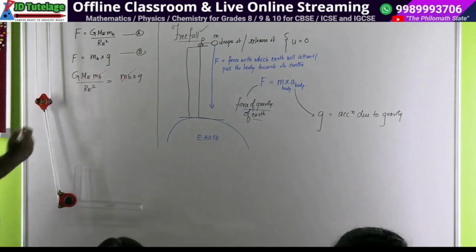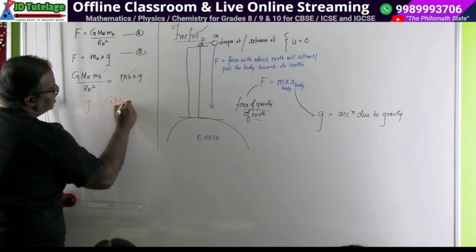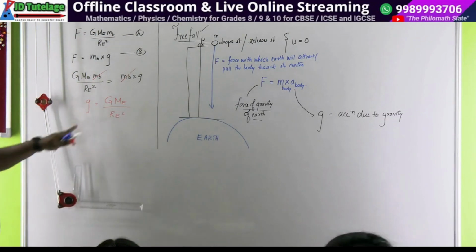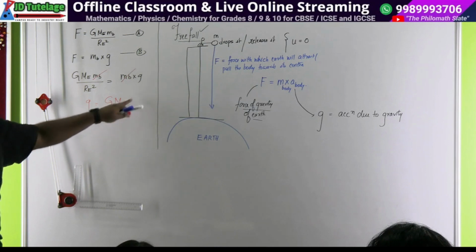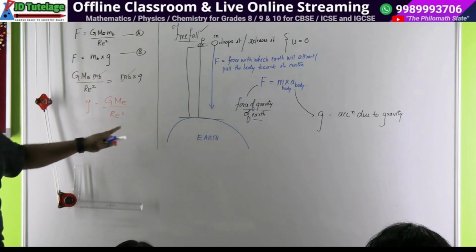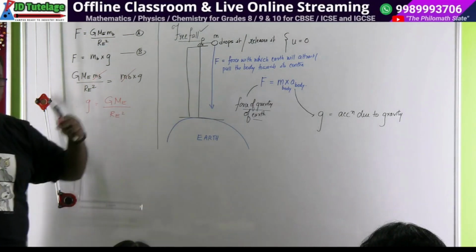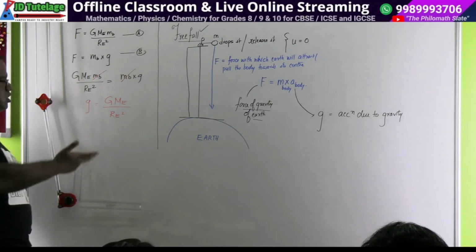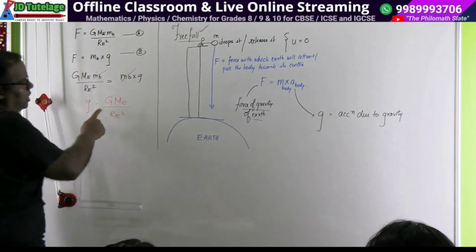Yeah. So that's it. That was what I was waiting for. g is equal to G Me divided by Re square. In fact, g is now independent of the mass of any body. Is there any mass of the body in this expression? Do you see mass of the body? No. So you drop Shaurya, goat, butterfly, or table tennis ball, or Ambassador car, the g value has nothing to do with this mass, because this figure is no more appearing in the expression.